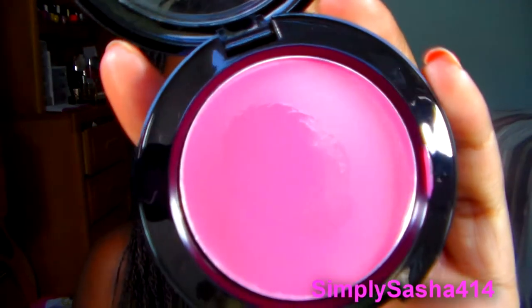That would be the NYX cream blush! I've been wanting to try a cream blush and I've heard NYX blushes are amazing — now that I've tried it, I want to get more. Some people got an orange one; I was hoping for pink because it's less scary to try, but I do love an orange blush too. Mine is in the color hot pink, and I love hot pink blush on my darker skin tone because it shows up really nicely. If you have a lighter skin tone, just use a little bit. It feels nice and creamy, great for summer — thank you Ipsy!